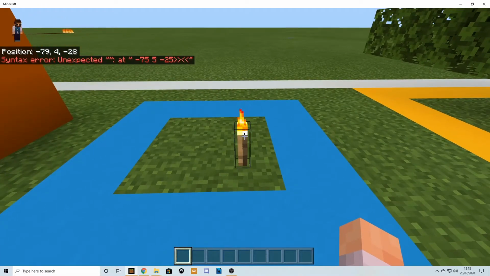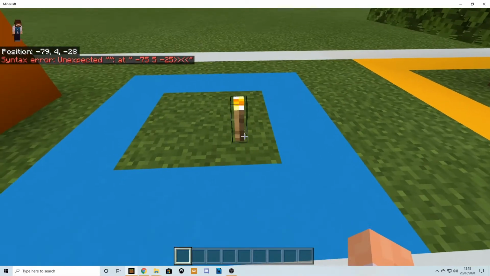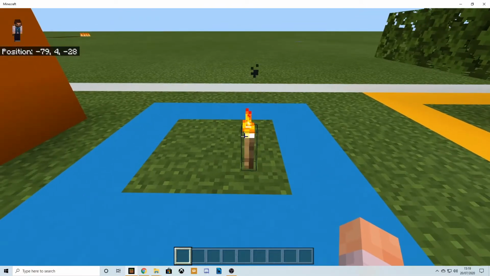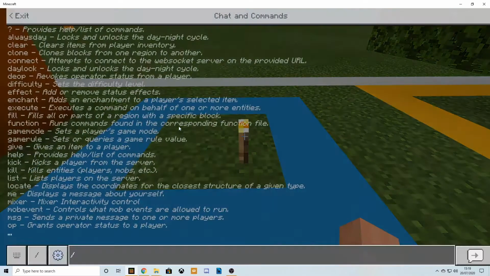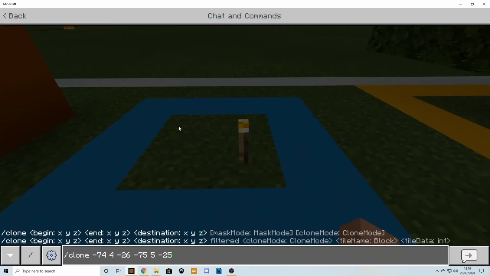So if this wasn't here, just place a block or place whatever, because then it will replace it unless you're doing one of the other modes, which you might not want to. If you ever want to save your commands when it's ready, you can just put a random letter or a hashtag at the end to make it invalid, and then it's saved, and when you want to run it again, just remove it. I hope that makes sense.